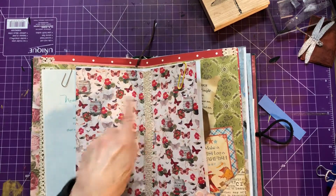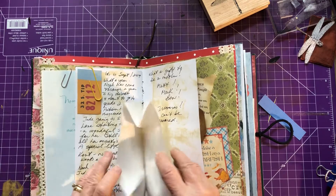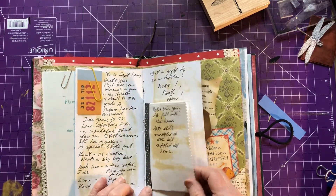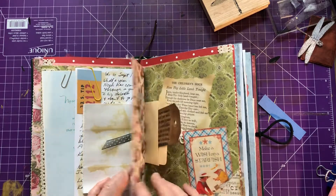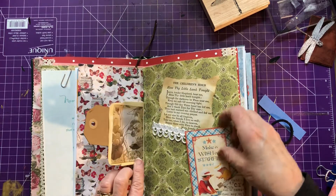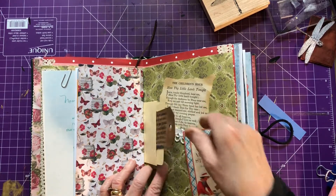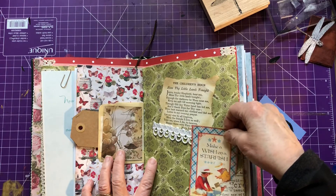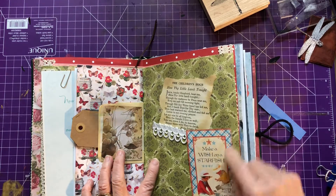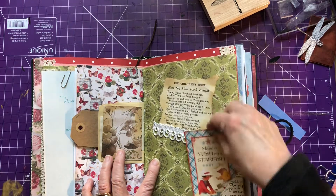I used lace here, and there's extra area if I want to put something in. Another bag — I've just covered it with some ribbon, and a lot of distressing. There's another pocket from a coin envelope. We've spent lots of time at the beach with the kids, so I like that about starfish and the beach, and I created a pocket in the corner.